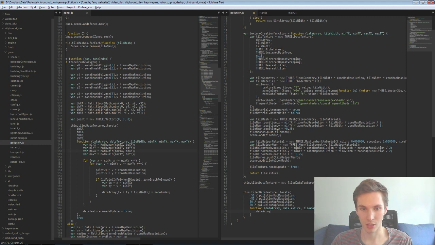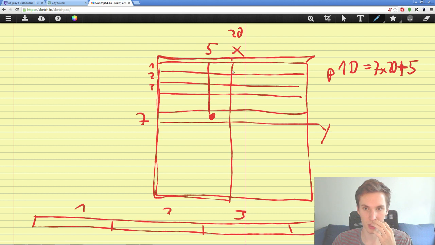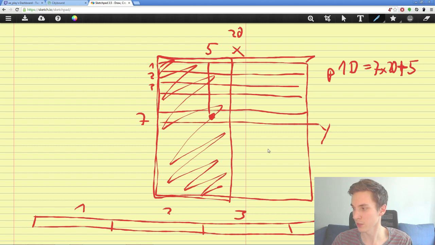So now we will actually do that for each point in the data array. Or let's try something more interesting. Instead of filling the whole tile, let's try filling only half of a tile, so we have something nice and visual that we can see. So let's try filling that half of each tile.